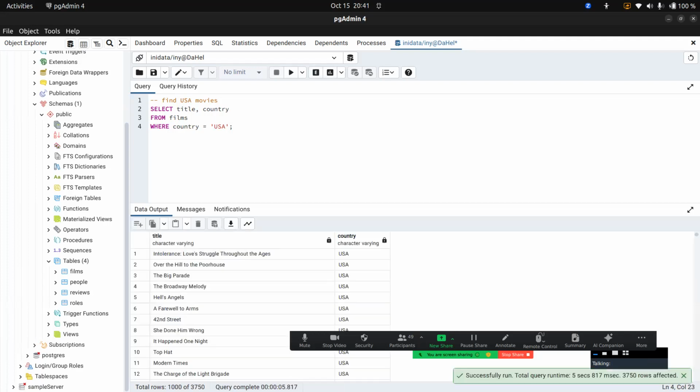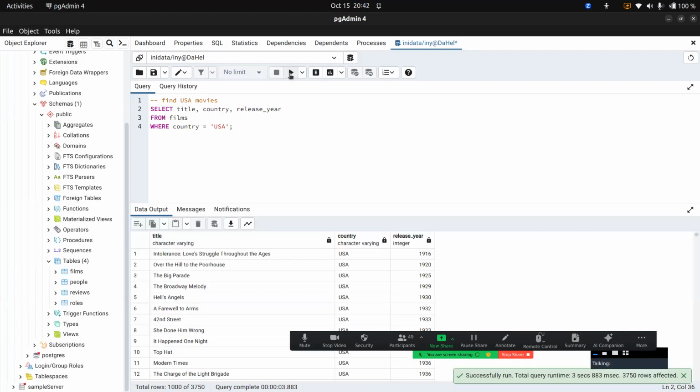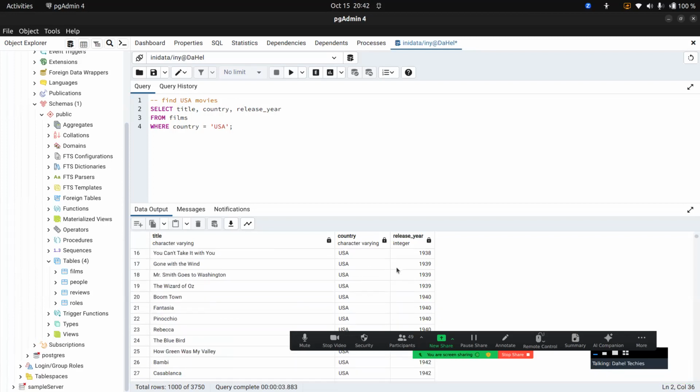So I guess these are Hollywood movies. Let's just add the release year, just want to see when they came out. I wonder if you can even download any of these movies. 1916.